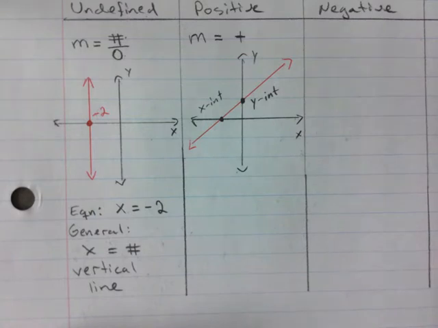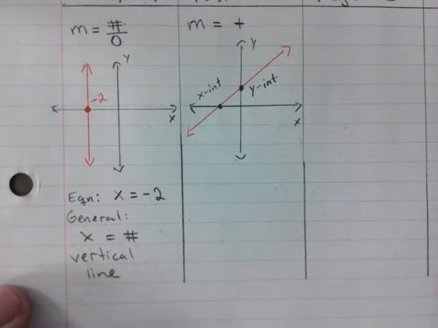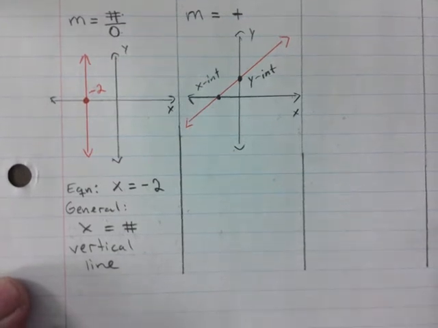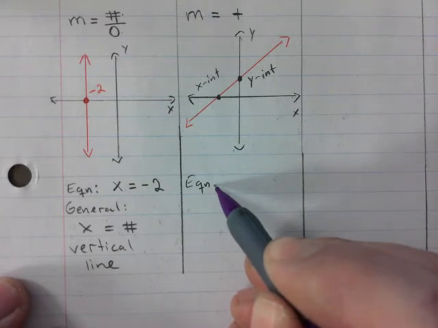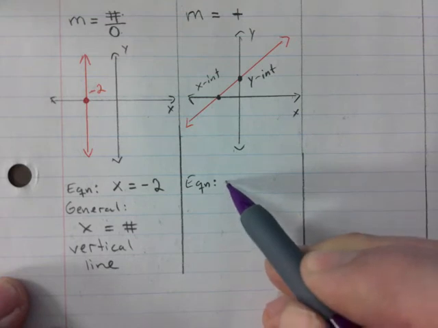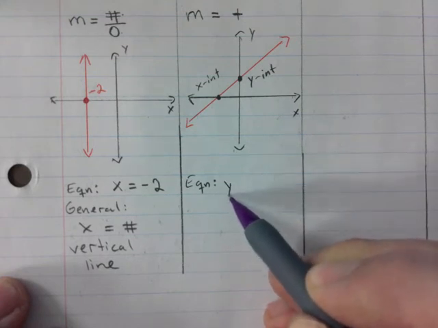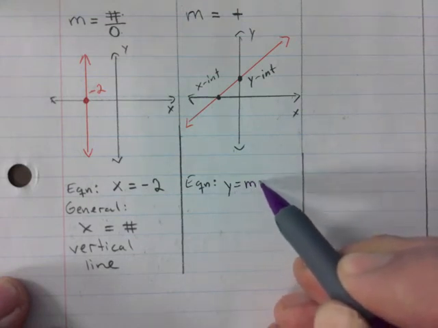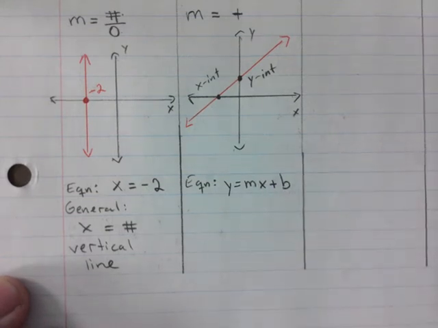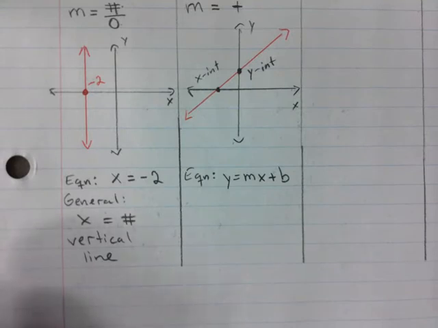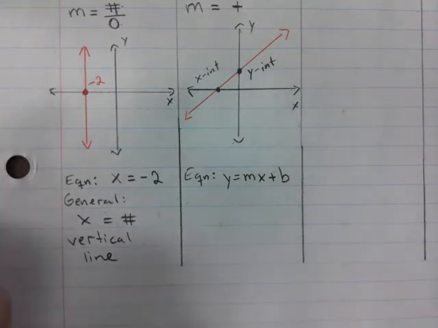I know, for some of you, it's been a year since you took math. So it's kind of like, I don't remember, it's called something. Equation. I will just give you the general one in this case. It would be y is equal to mx plus b. You recall that? This is the slope intercept form, and that's the one we're going to focus on. So I'm just going to give you that.